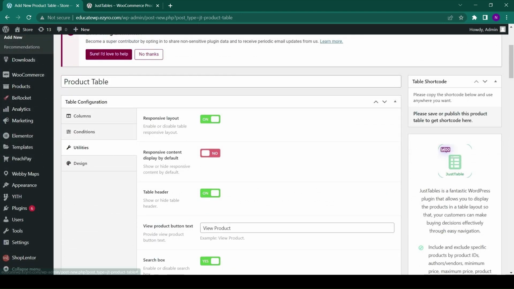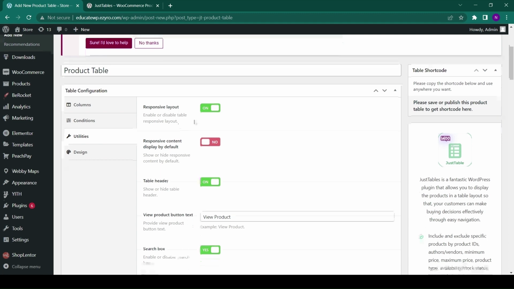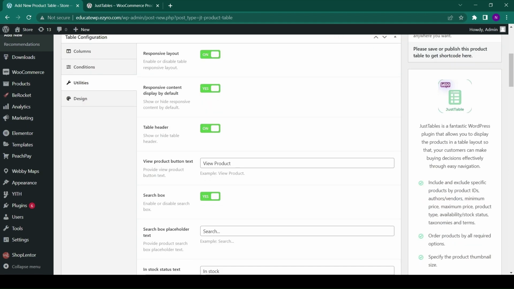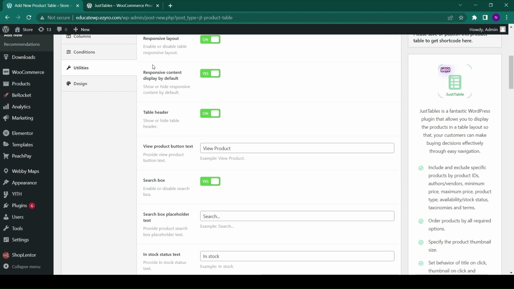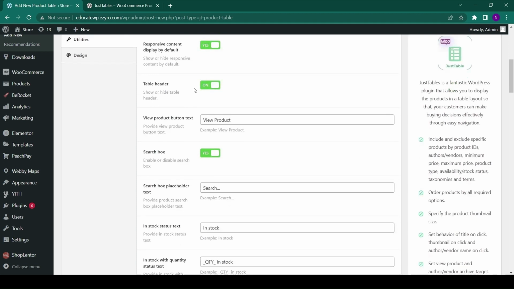Next is utilities. So this is responsive layout so that the table can customize its own width and length according to the product's content. It is advisable to turn it on always, and turn this on also so that the table looks good and does not look cramped up. This is the table header.